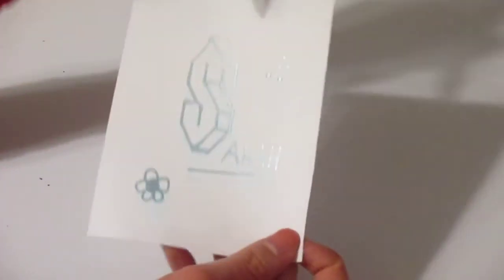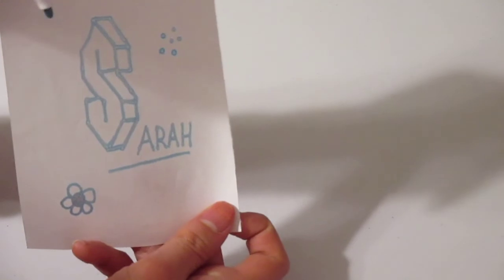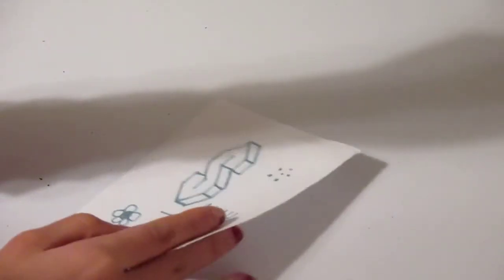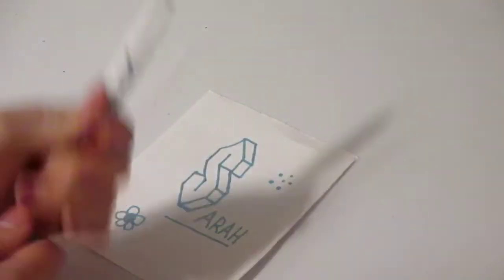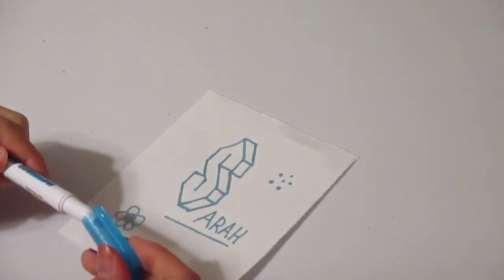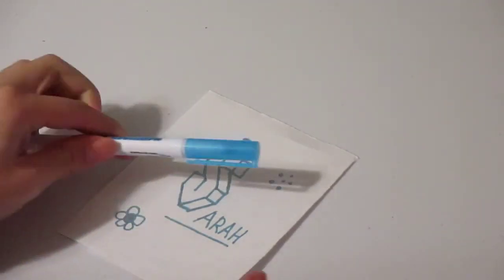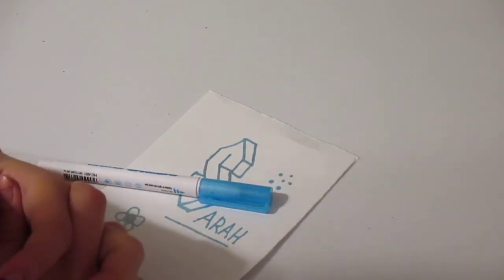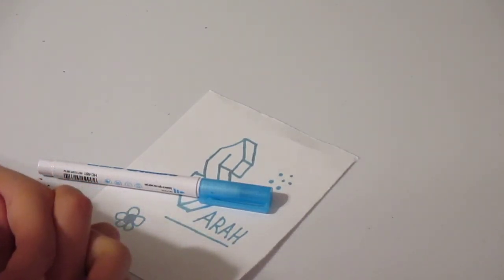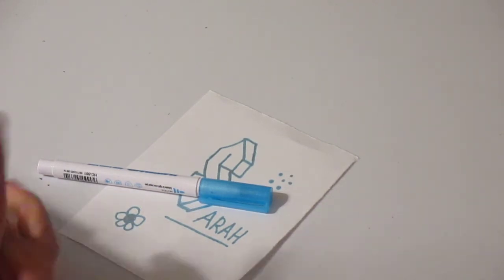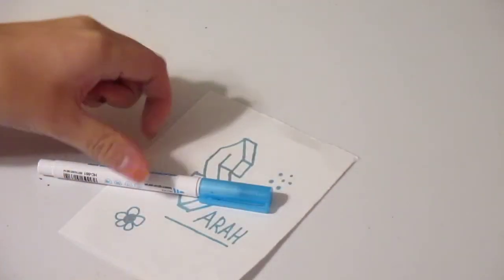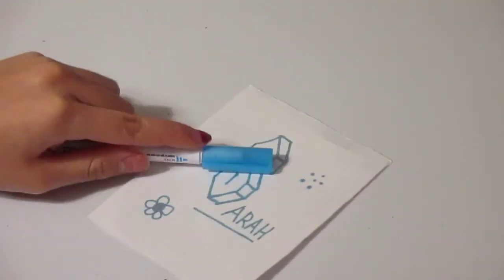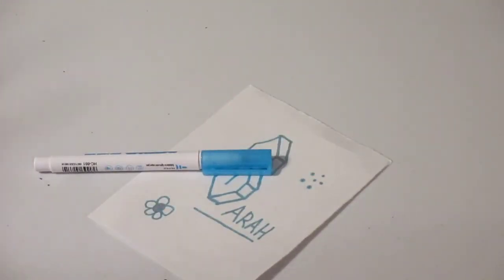And that is how you do the 3D letter S. If you want a quicker tutorial that might be a little more fun to watch, make sure to check out my TikTok, Sarah underscore H underscore 25. My account is private, but make sure to follow me to see the tutorial on how to do this. My link to the TikTok account will be in the description.